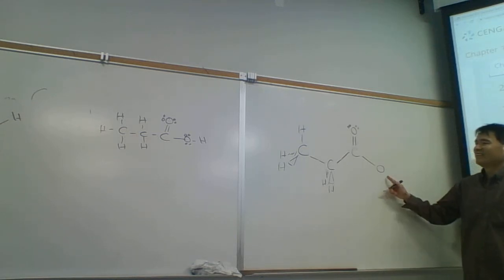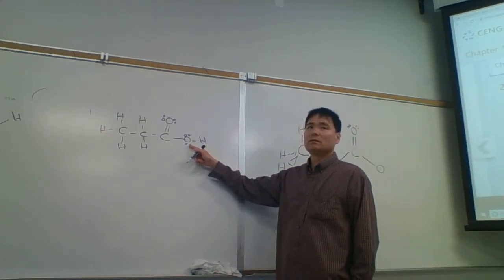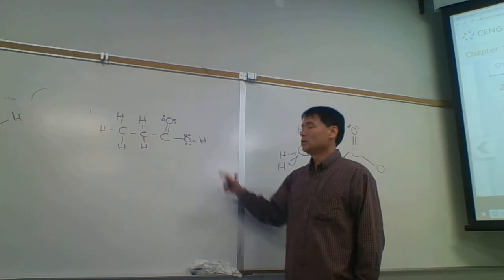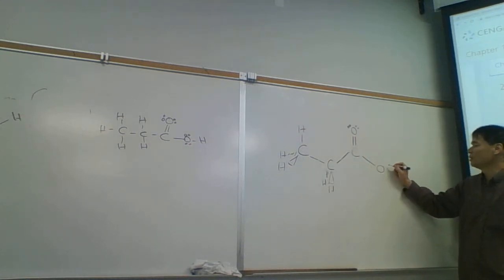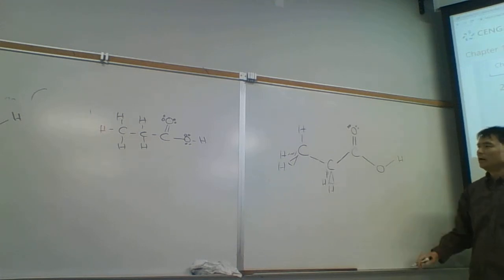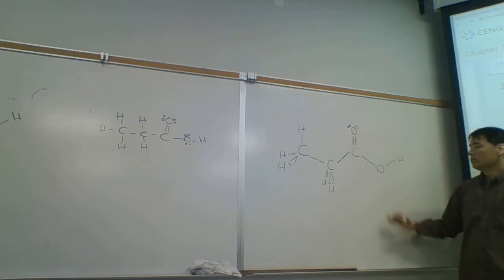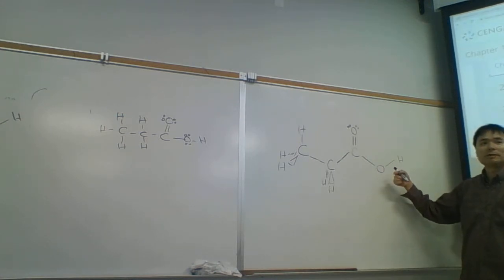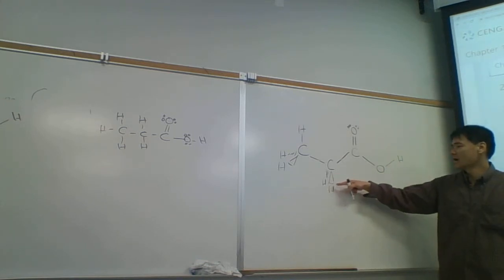Okay, now we go on to this oxygen. This oxygen is what? EPG. Tetrahedral. And so what we try to do is we try to draw bonds in the plane. So it's going to be 2 in the plane, and then 1 coming out. So what I'll do is I'll draw the bond to the hydrogen in the plane. And that means where are the lone pairs? Well, the lone pairs are not in the plane, but one lone pair is going to be wedged out, right? And so one lone pair is wedged out like this hydrogen.